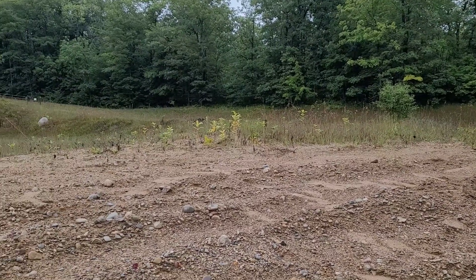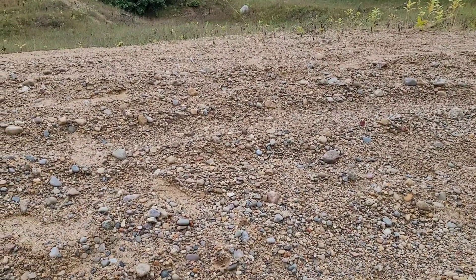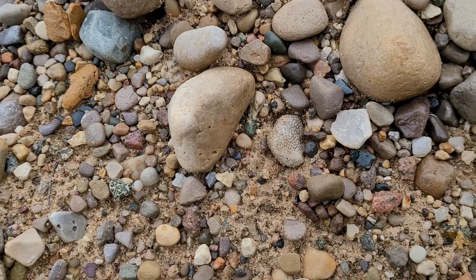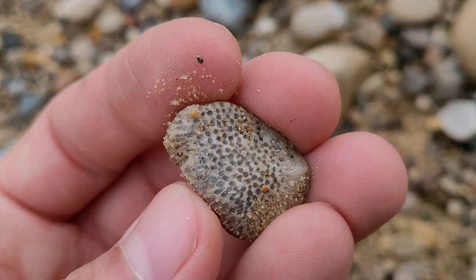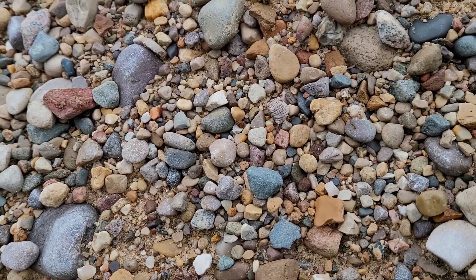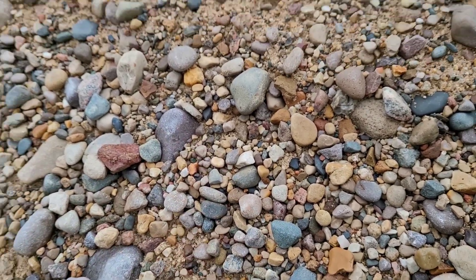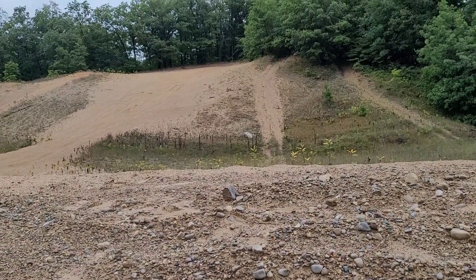Another important thing I should cover is how I find my areas to rock hunt at. The biggest tip I use personally is Google Earth. I know there are other rock hounding apps you can use too, but I use Google Earth. I will look for rivers, creeks, lakes, and ponds, and then zoom in around those to look for any gravel bars. I sometimes use the 3D mode, especially on a place like this dune with the sand hill — you can really see if it's flat ground or a hill.